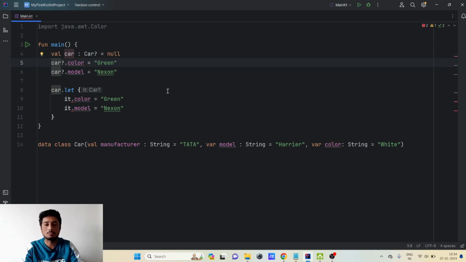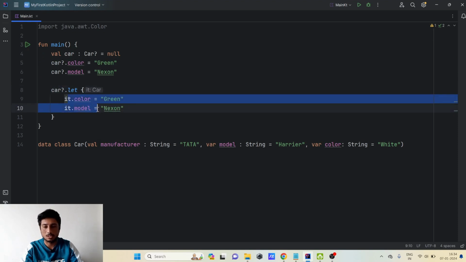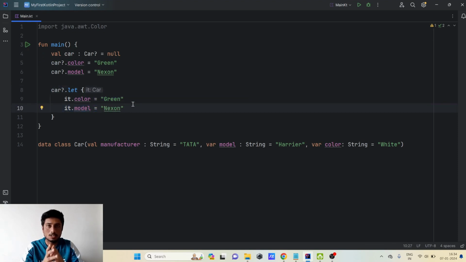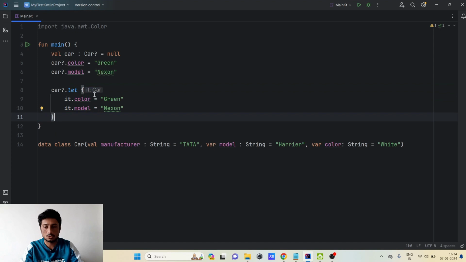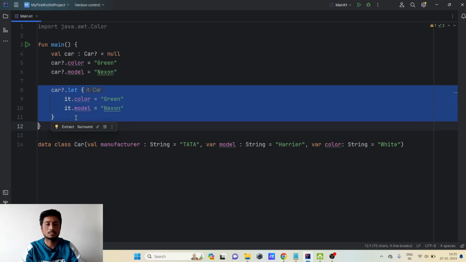But with the let keyword, we can just put a question mark here itself, and all errors are gone. We are not getting an error, because it will first check if the car variable is null. If it is not null, then only this whole block will be executed, otherwise it won't execute at all. So the compiler has the guarantee that whenever execution control comes here, the object will not be null, because we are checking the null condition here itself. And mostly for these cases, the let keyword is used. Okay, that's it for this let.